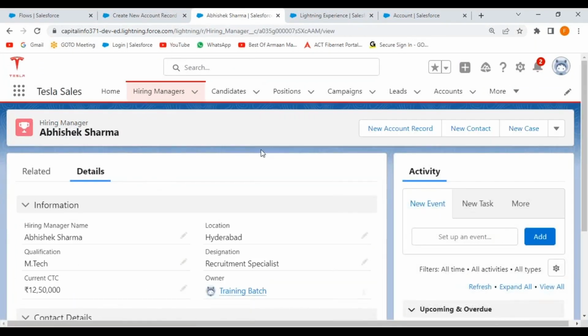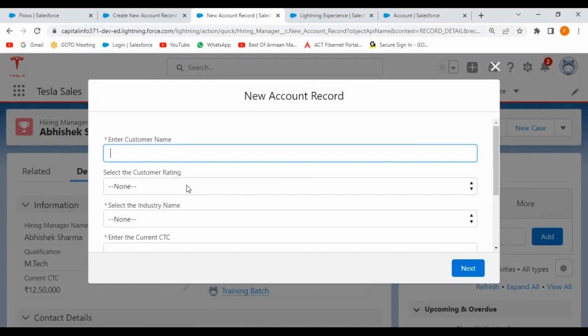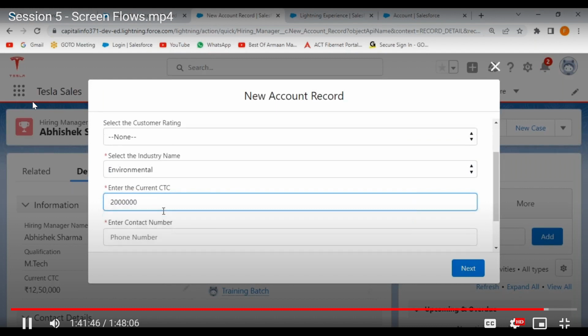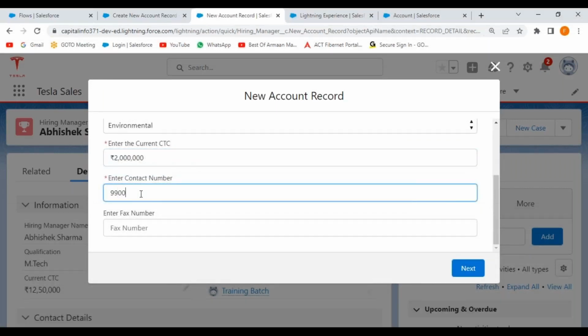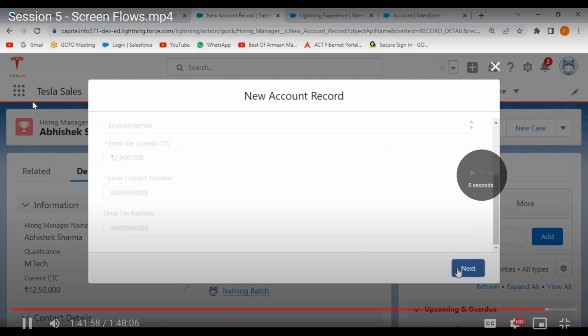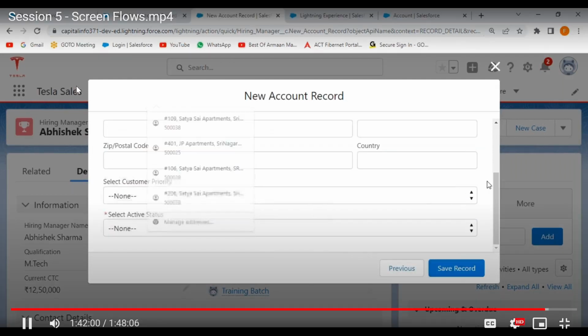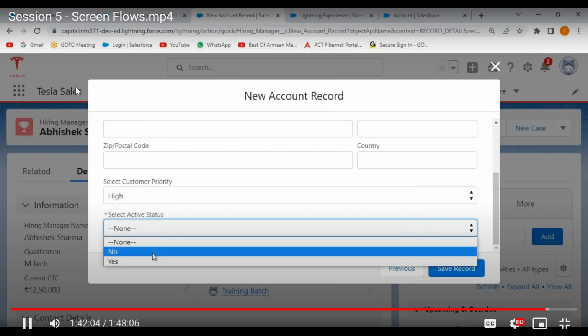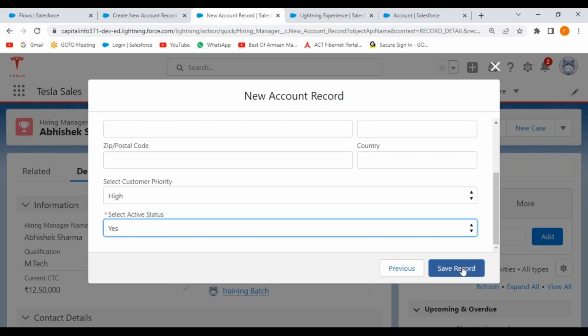Let me open the record now. Let's check a new account record. Account record, some 20 lakhs. Contact number, I'm giving some value. Active status, yes.